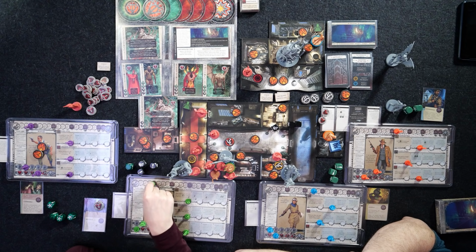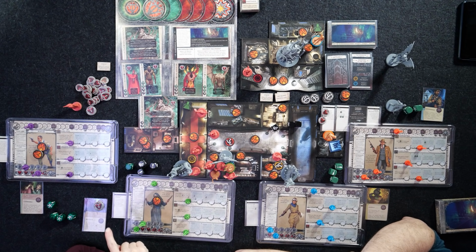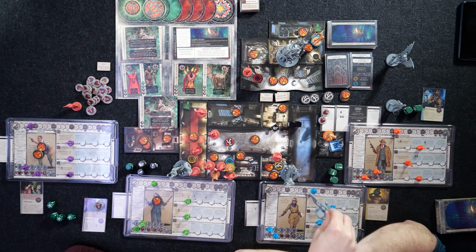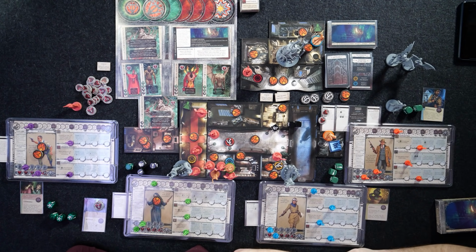Take a sanity loss. Thank goodness. Okay. And it counts as a success. So I do 3 damage to the Byaki. Byaki dead. Excellent. Cool. Making progress on this giant is dead.